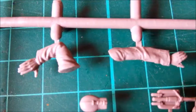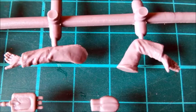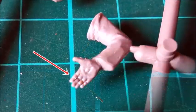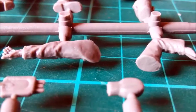And now we come to this guy's hands. I don't want to talk much about seam lines and flash. You've got eyes of your own to see that. These are what really deserve the use of the word hands. There are nicely sculpted palms and fingers. On the back of the hands there are even tendons. Really, what more could you ask for?